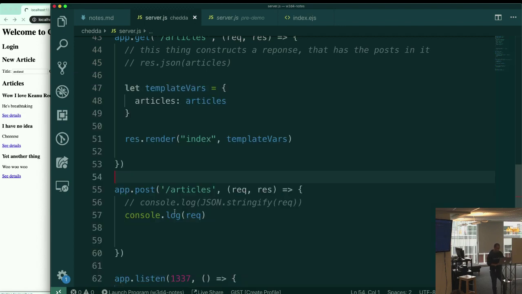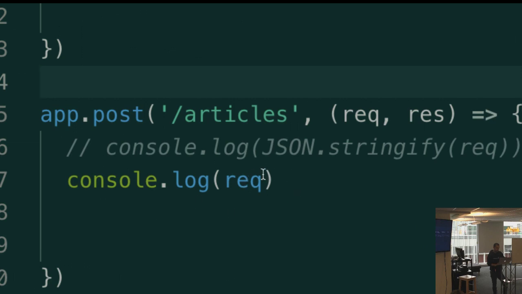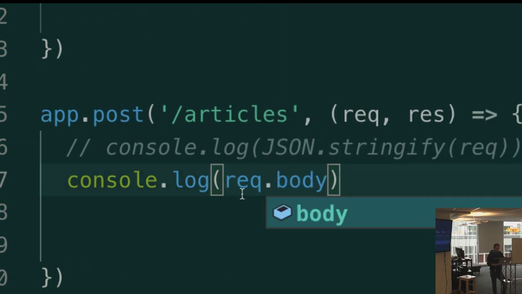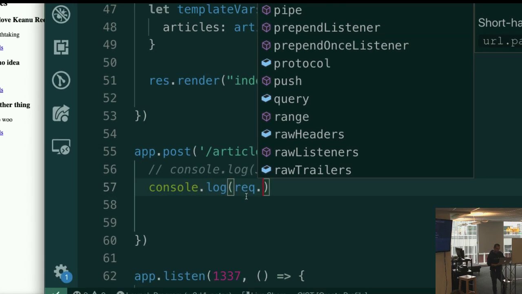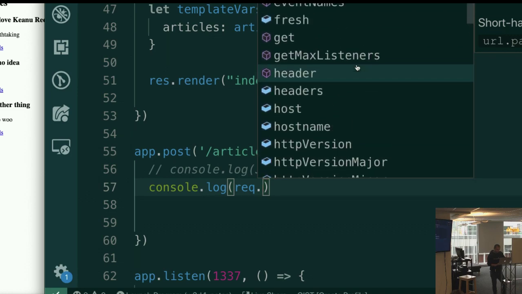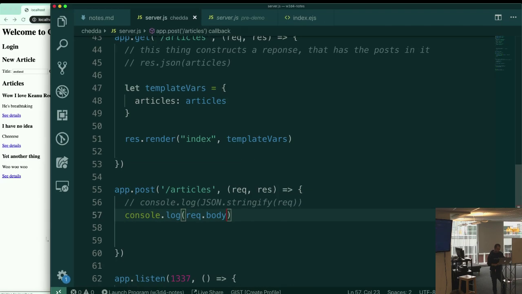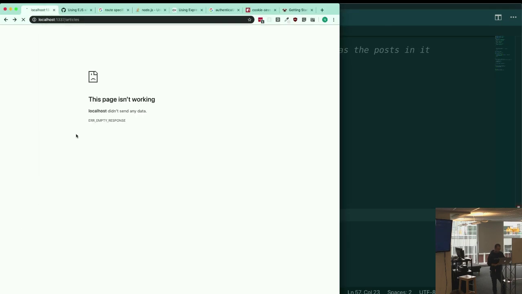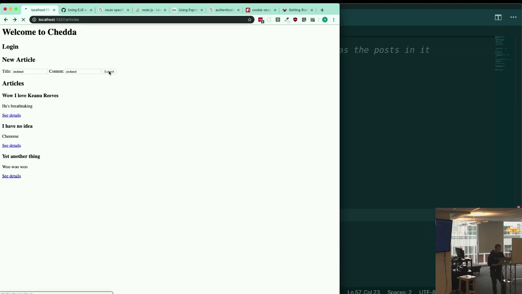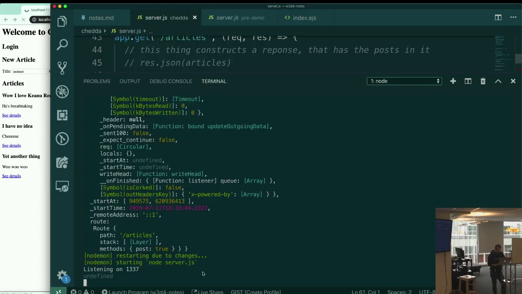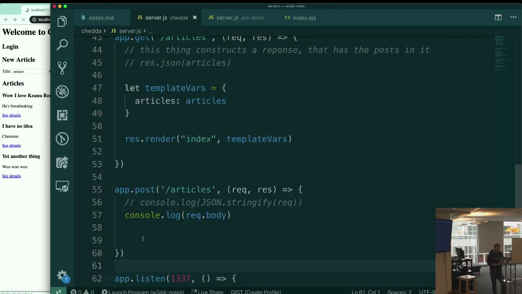Instead of me directly using the request and digging into it, it's not body, but it's into, oh man, it's in here. Yeah, request body. Let's even see what that looks like when I send this request. All right, so request body is undefined. I don't even know where it is.